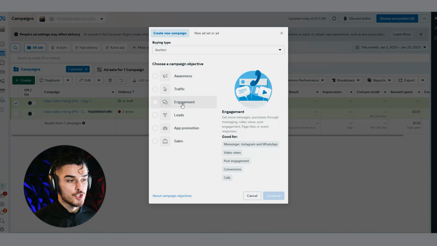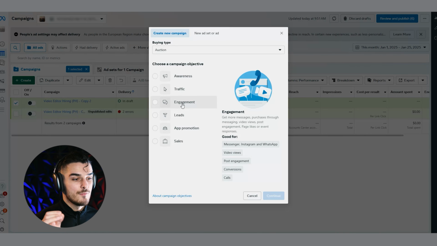The next one is engagement. And honestly, these are so underutilized. These are like one of my most favorite types of campaigns to run. And these are fantastic for what's called top of funnel ads. The concept with the top of funnel ad is you're trying to reach people who don't know you. Maybe they're not problem solution aware. So like you have a service or something that can help them solve a problem, and maybe they don't even know it exists, or maybe they don't even know if it's a problem. And they're also really great for brand awareness campaigns, which again, we're going to get to in another chapter.